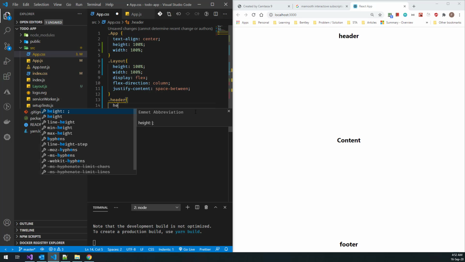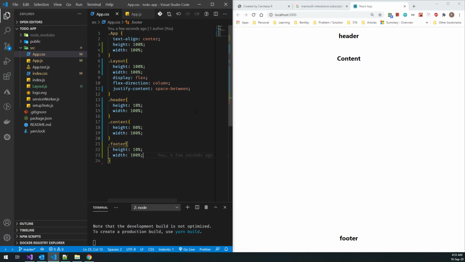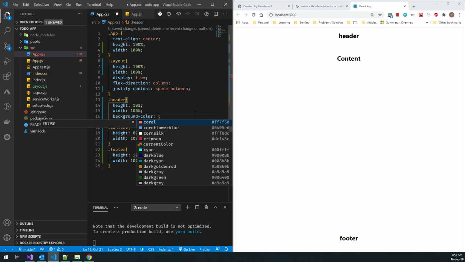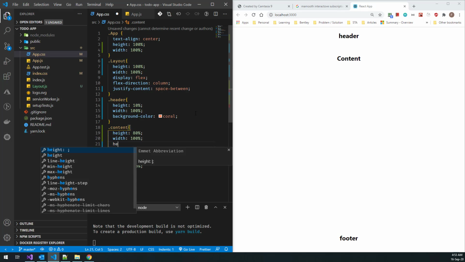I'll set the height of the header to 10% of the available space, height of content to 80%, height of the footer would also be 10%, and width will be 100% for all these divs. Okay, so I'll add a background color for you to get a better understanding of the space that each div is taking.